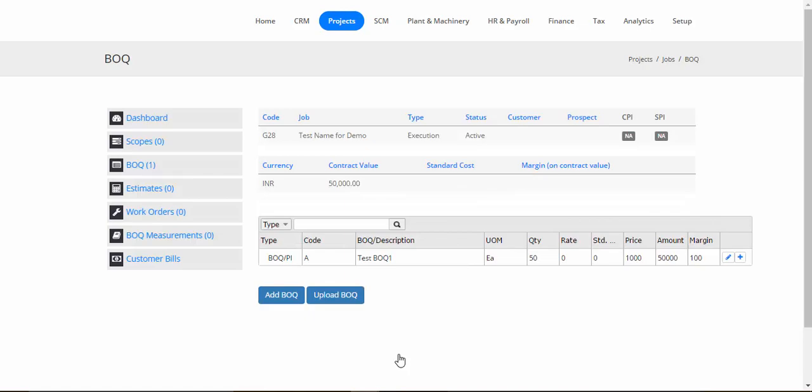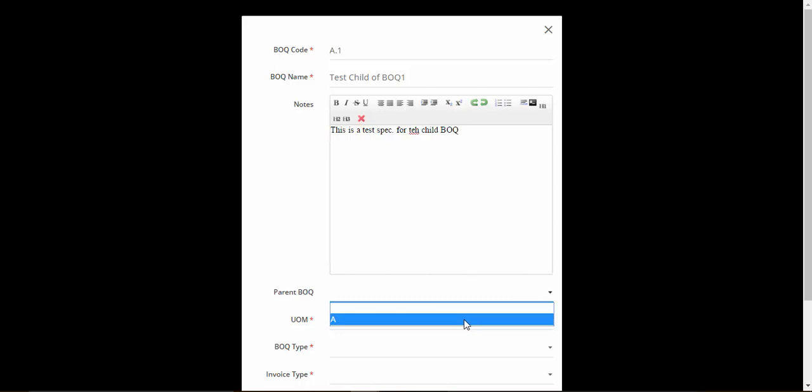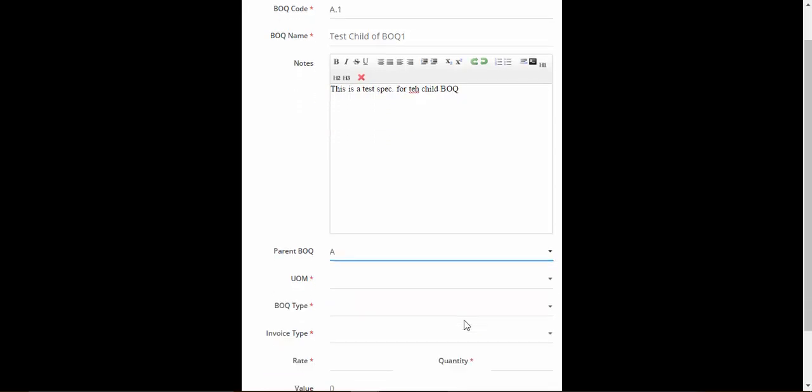So let's say we want to add another BOQ to this. We would click on Add BOQ, and let's say this is a child of this, so test child of BOQ1. And in this case, we would choose the parent BOQ as the parent of the BOQ we just entered.